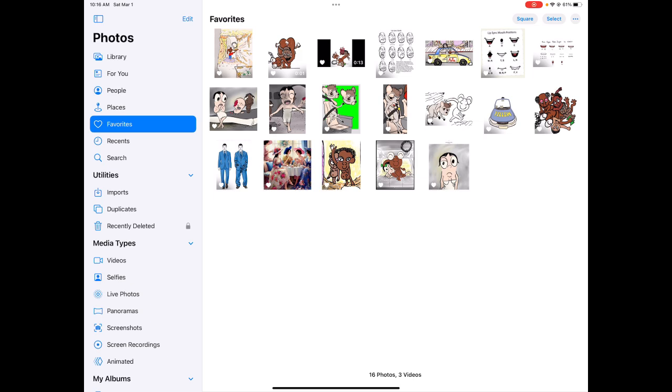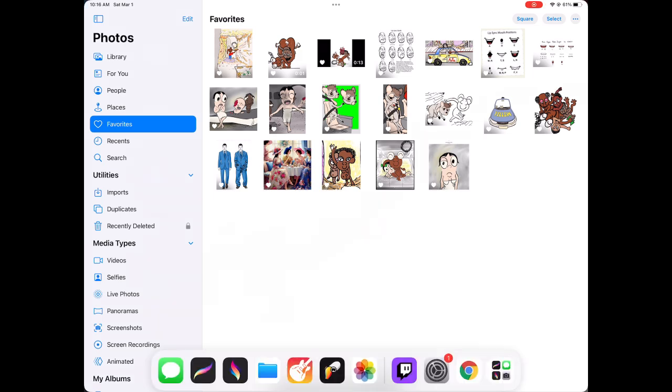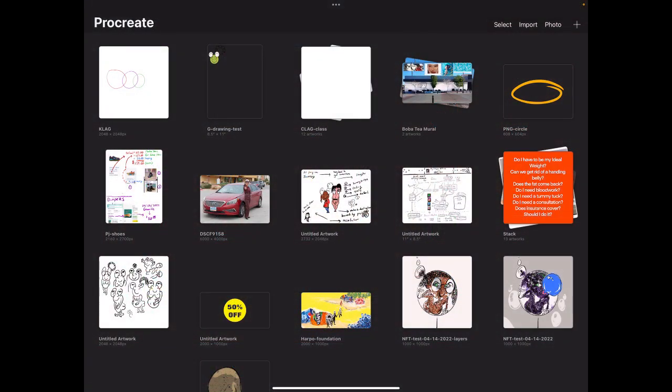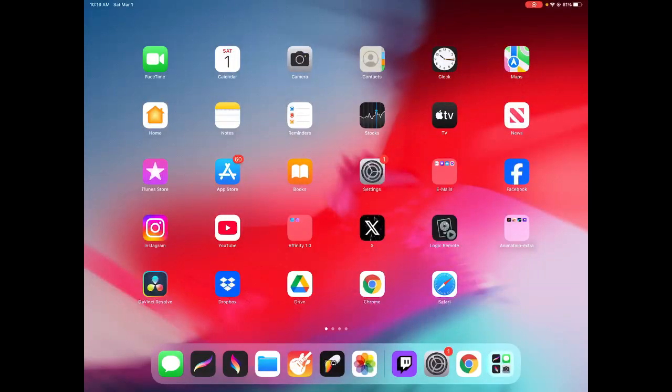Okay, so I'll say go to the Photos app, go to the Procreate, or go to the desktop. It's going to be very important for you to know how to move between these three areas.